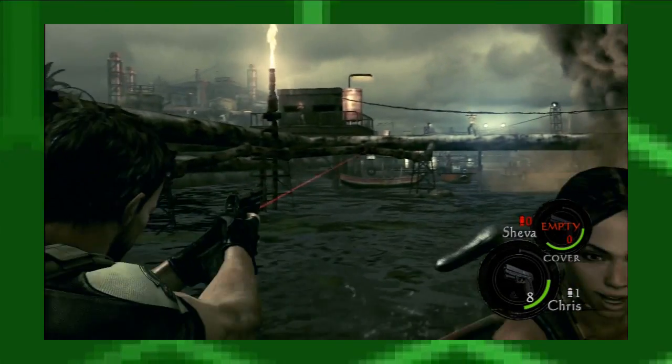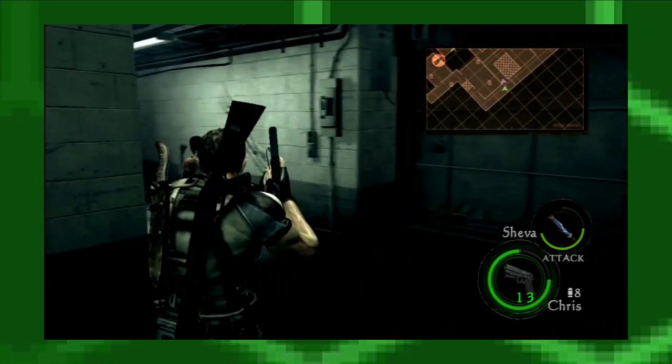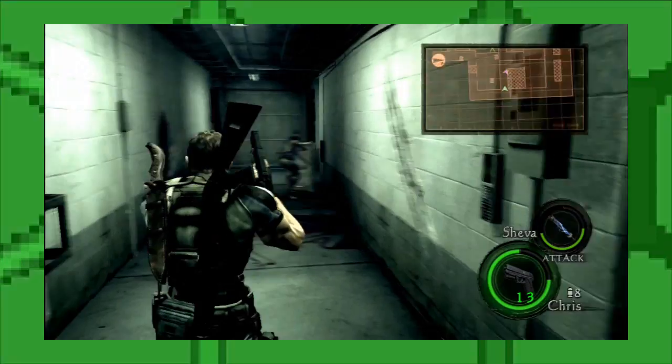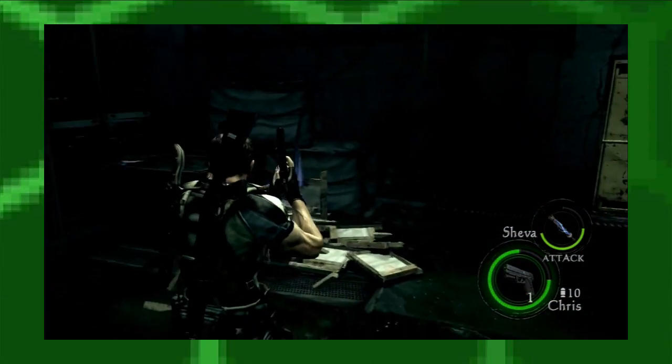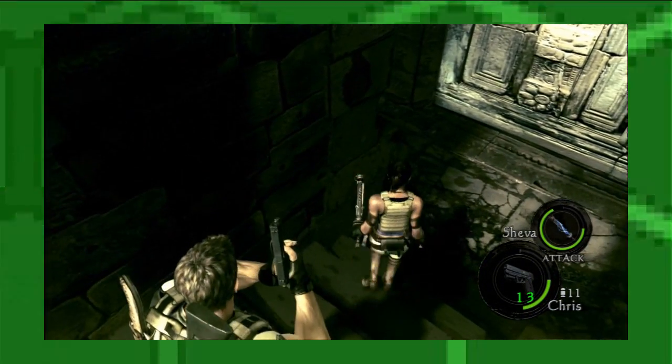That's why myself and many other players resorted to equipping the partner with armor, the cattle prod, the only weapon in the game that doesn't consume ammo, and using it as a sort of mule, an extension to your own inventory. Too many things to carry? Drop some on Sheva, she'll hold onto it, unless of course it's health.